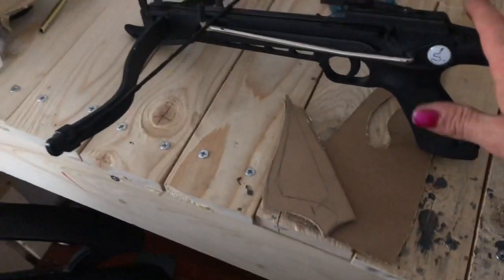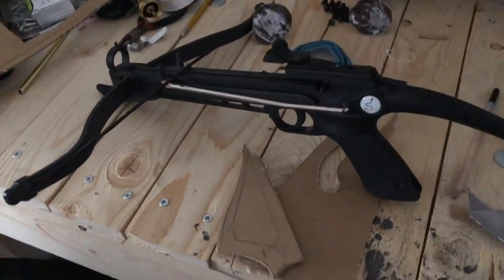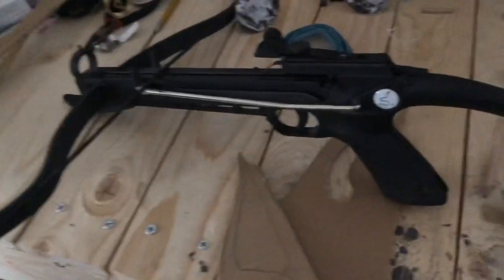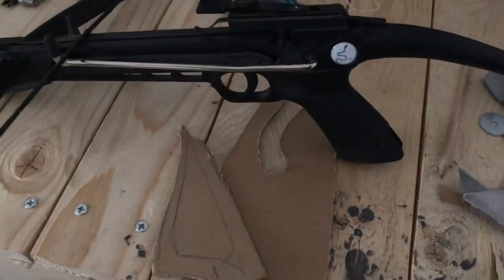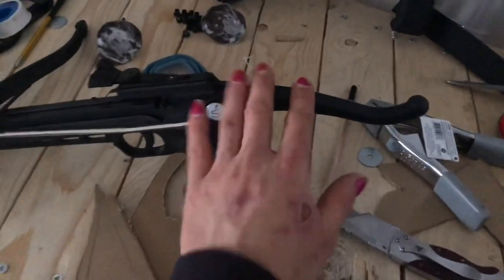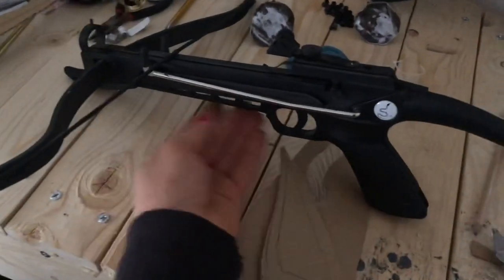They're fun to play around with, but I wanted to put a magazine on top — one that holds more than one shot. So what I did for starters — I haven't made the magazine yet or even templates for it — is I made templates for a stock and kind of a front part, that way it's not a pistol.